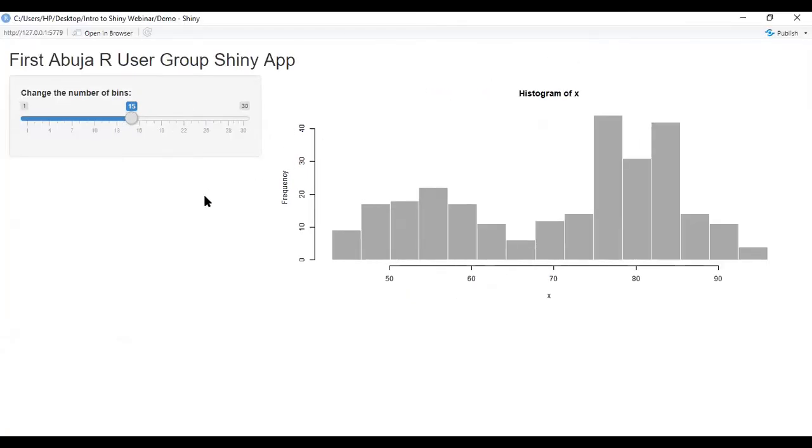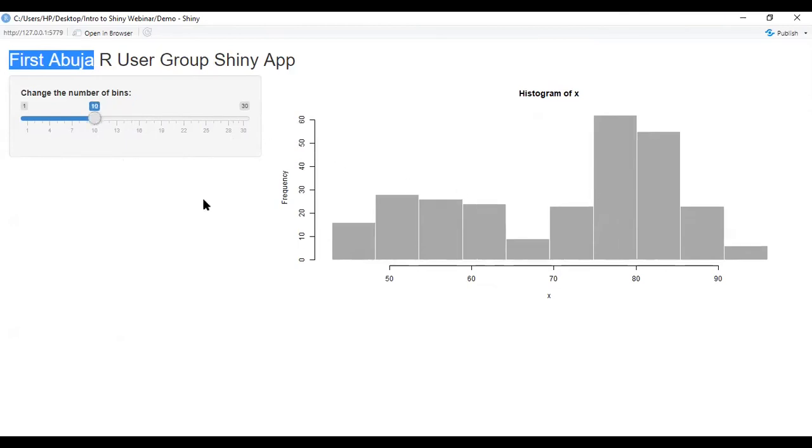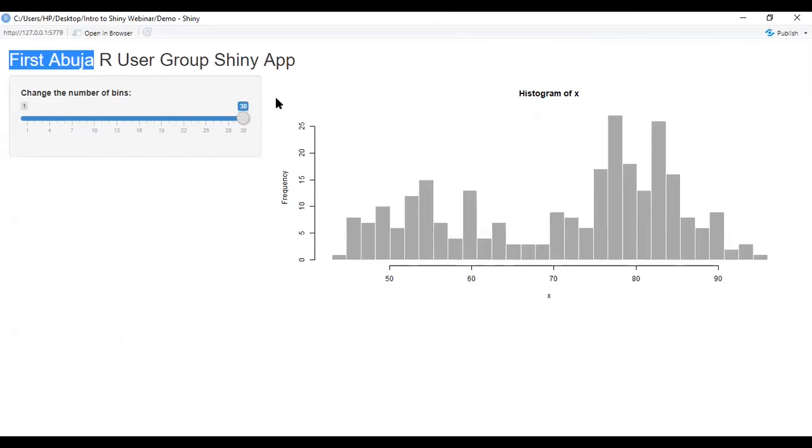Yes. Again, I want you to see that first Abuja area user group Shiny application. We have changed the maximum and the minimum, and we said it's starting from 15. We can put it to 10, it changes, but it cannot exceed 30 like we defined in the slider input. This is the sidebar panel, and this is the main panel. Are you seeing the difference?